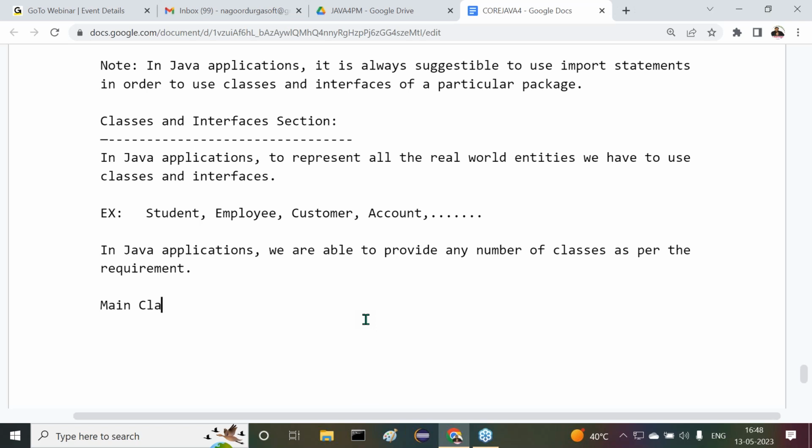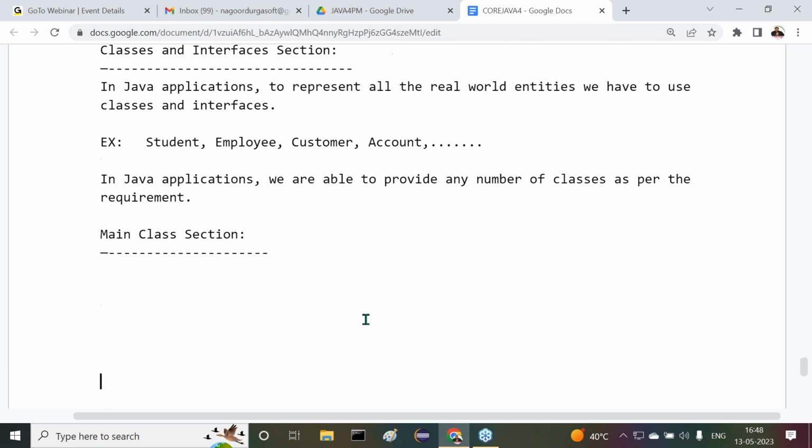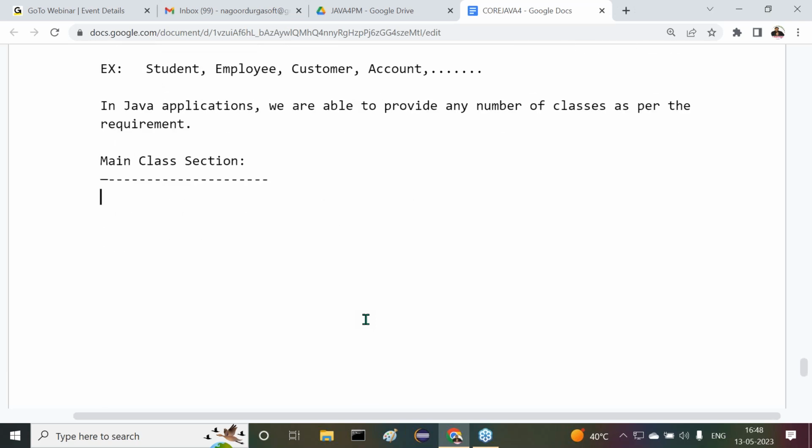Next one is the main class section. So what exactly is the main class section? In Java applications, we are able to write so many classes. Out of all the classes, we take one class to provide the main method.